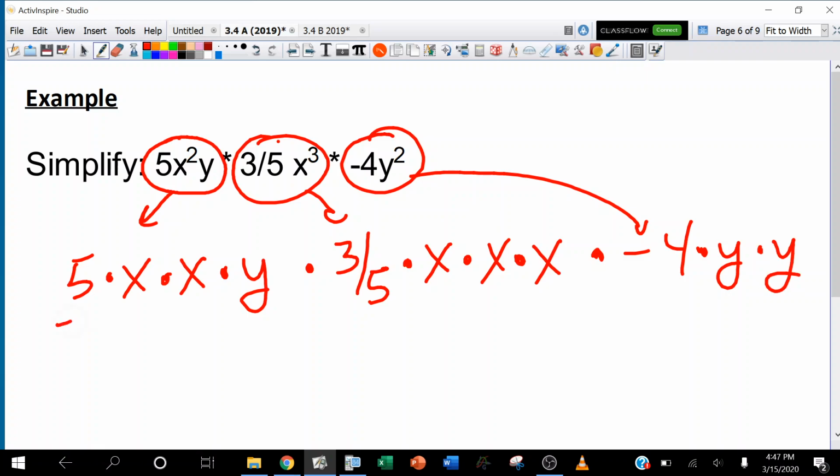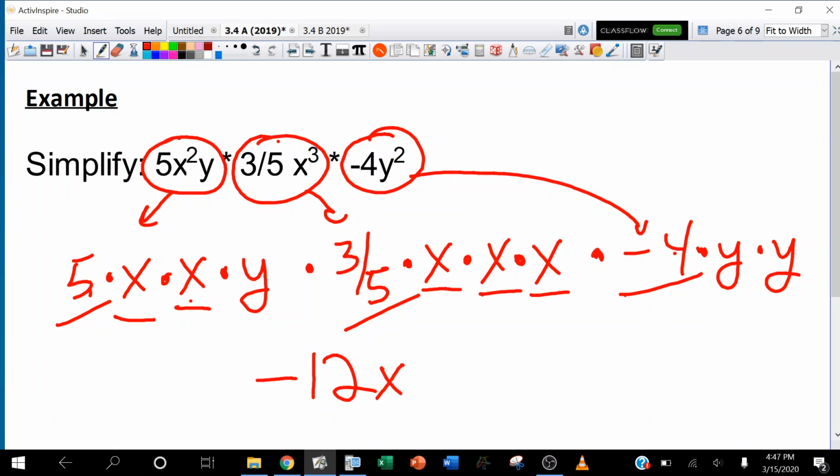So once again, I'm going to start with the coefficients, the numbers that are in front of the terms, and I'm going to multiply those together. So I have 5 times 3/5, that's 3, and then times negative 4 would be negative 12. So that's what I get when I multiply those. Now I'm going to move on to the variables. So the next thing I'll move to are the x's. So I have a shorter way of saying x times x times x times x times x would be x to the 5th power. And then for the y's, a shorter way of saying y times y would be y cubed. So that's the answer that you get for something like that.